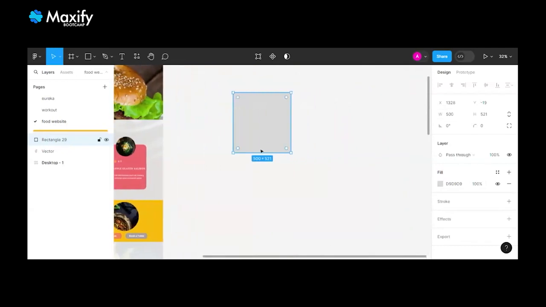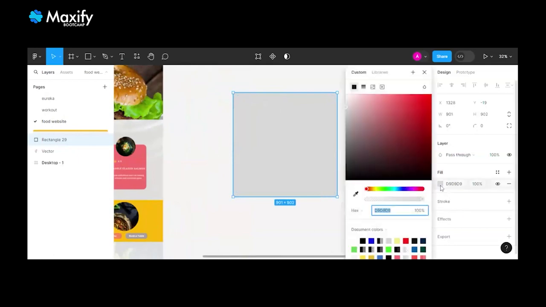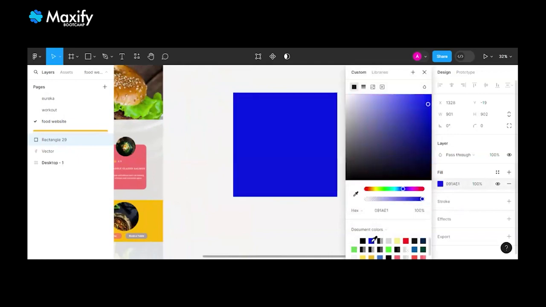So for example, we have this, and I want to see my 5 modes of color. I come to my fill and I add blue, right? So when you come to this side, you see something called hex. Can you see? It's as simple as that.